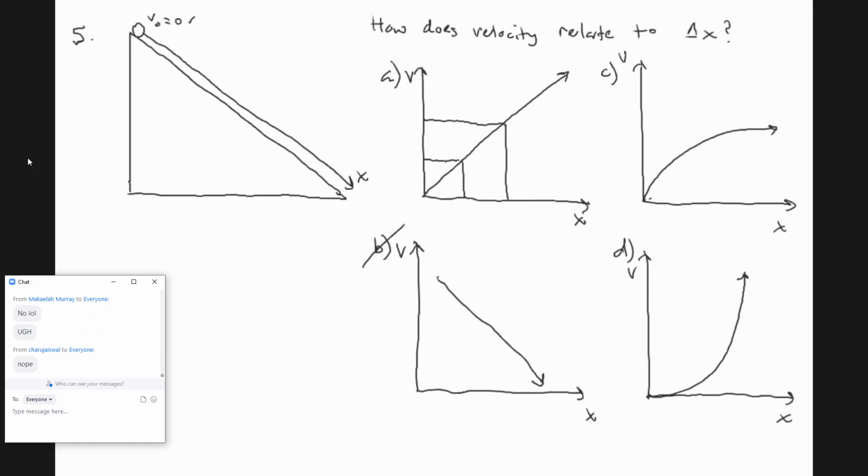Let's take a look at answer D. 0 to 10, that's a big change in displacement. 10 to 20. Is that how the world works? The faster I move, the less displacement I have? 20 to 30. Whoa, that's even less. This is your displacement change, right? Is that how the world works, the faster you move?